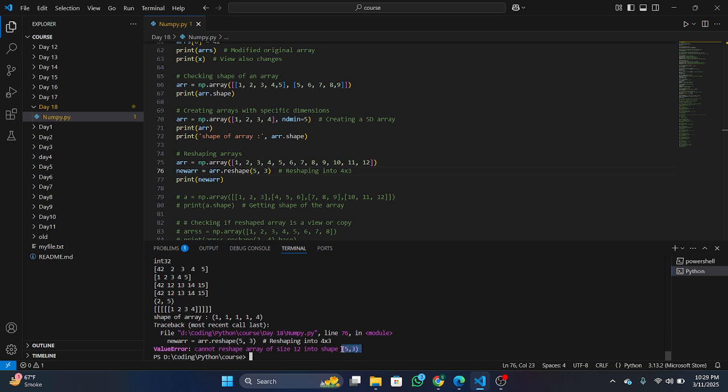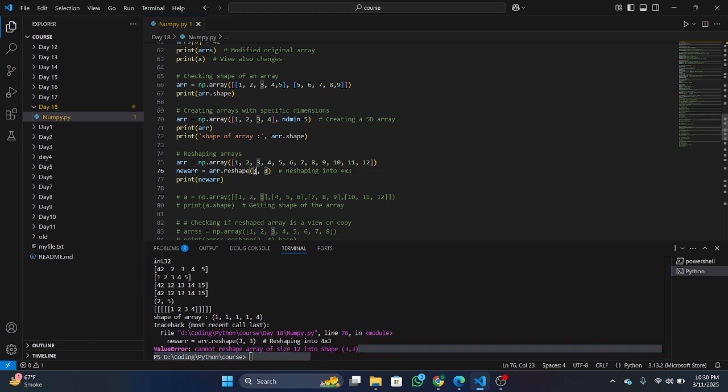So we must use the exact shape that fulfills the requirement. 5, 3 is not fulfilling the requirement. 4, 3 will be the correct syntax, and if we use 3, 3, that will again be wrong, a value error.